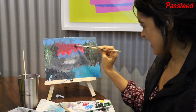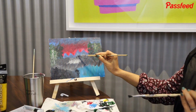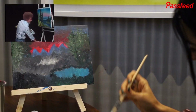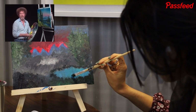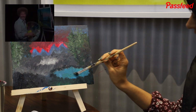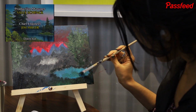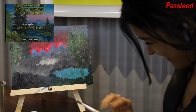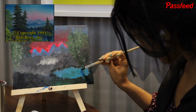I've lost Bob in my ear. He's literally talking about someone in a tutu. I feel like if I saw this from far, I would kind of get what's going on. Alright, now I'm just going to make sure my river is completely aqua. Oh no, it's ending. I'm not done. Oh crap. Alright, well Bob just left and I'm still doing it.